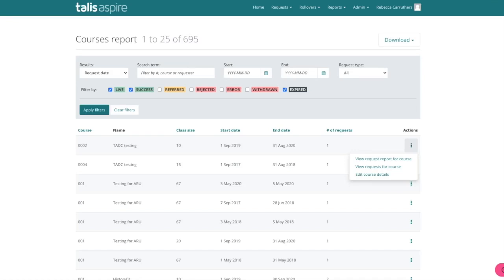So this is Talis Aspire copyright clearance that I'm sure you all know and love. And this is the courses report. I would always do this. So filter to course dates, and then add the start date and end date for the time period. I would then export this and then filter in Excel, because I love Excel, over other options that you have for spreadsheet software.